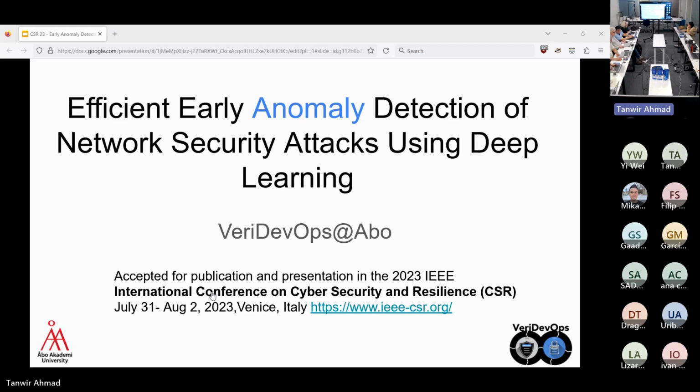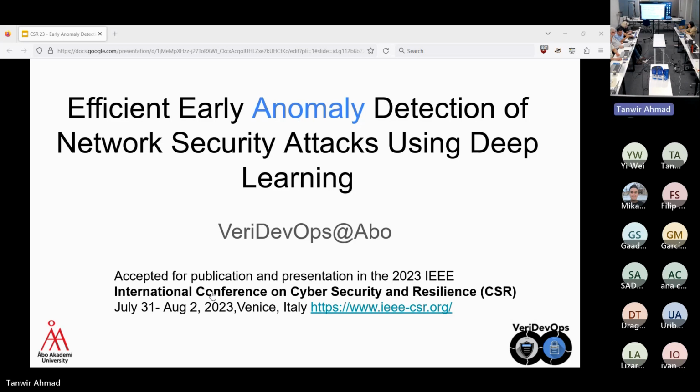But in anomaly-based intrusion detection, the intrusion detection system has learned what normal traffic looks like, and any deviation from that normal traffic is considered anomalous or malicious.